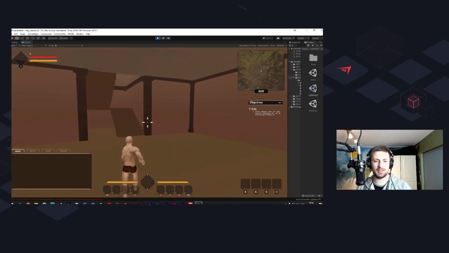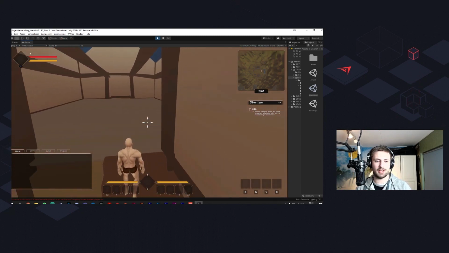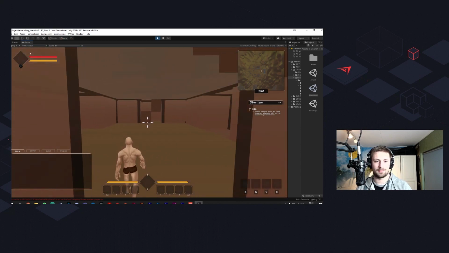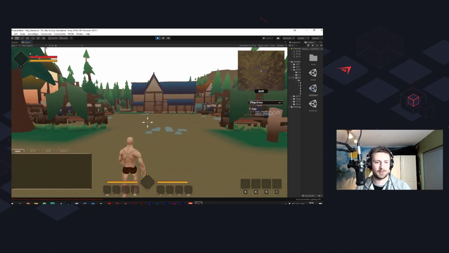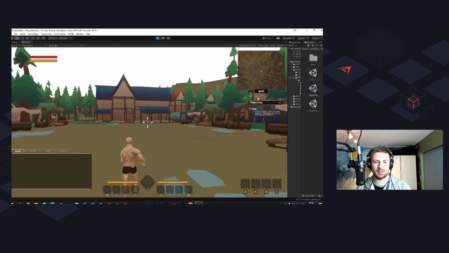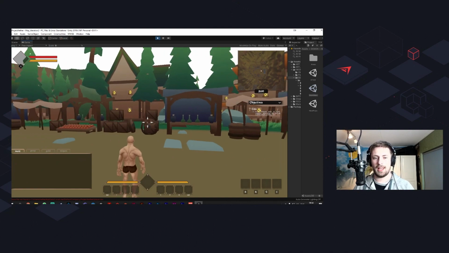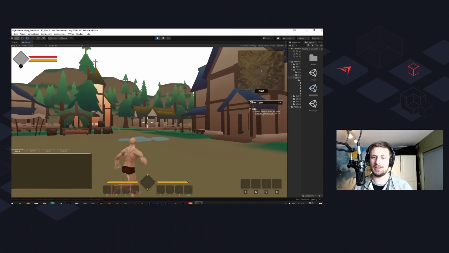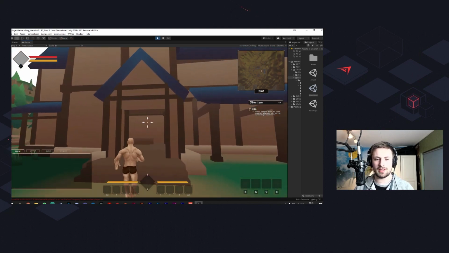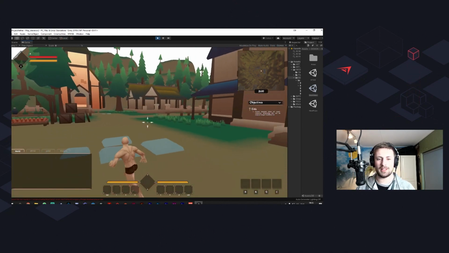I've also added collisions to everything, so you can actually walk up everything. It's not just there for decoration. You can actually go there. So yeah, pretty cool. You can literally walk around. You'd be able to interact with people soon. And yeah, it's really coming together. We just need to experiment with a few things before we can actually let you guys play the game and test around.